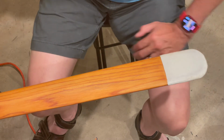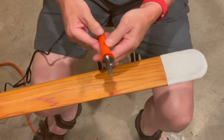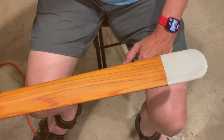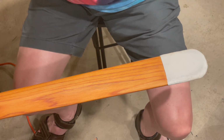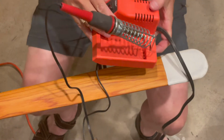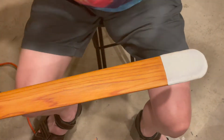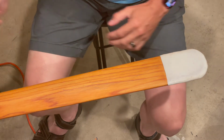You can see it good. I'm using a cheap Weller. I don't think this even costs $25, $30. It's possible you could use a soldering iron, a good one, if you turn it down low enough. I was going to test that today to see if it was possible, but not. Just Google wood burning on YouTube and see what you find out.